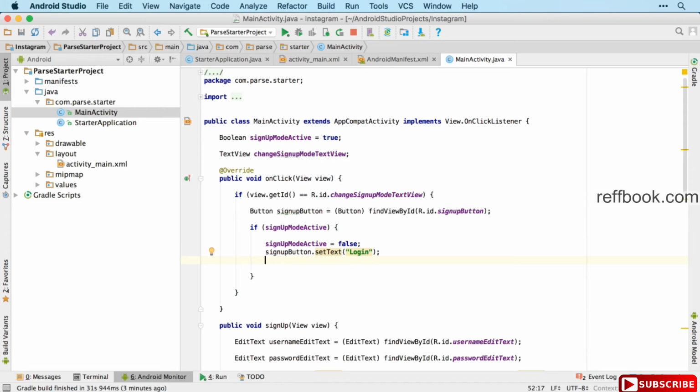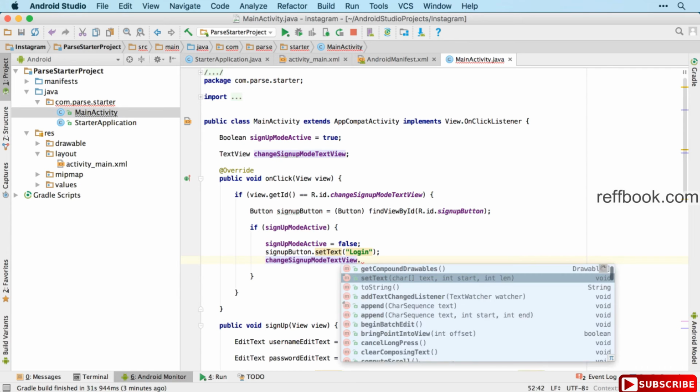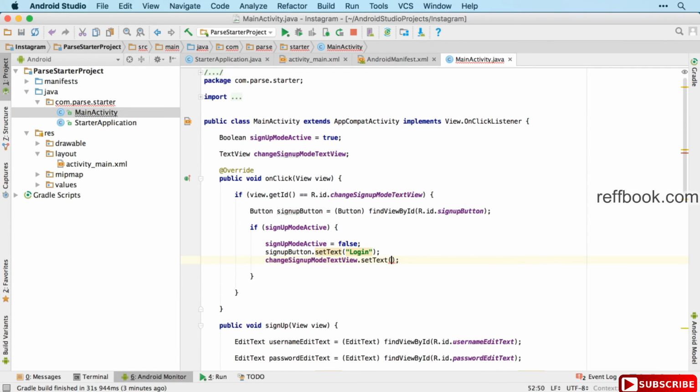And then we'll change our signup mode text view, and we'll set the text for that to "or, sign up". So those three commands combined should change us from signup mode to login mode.